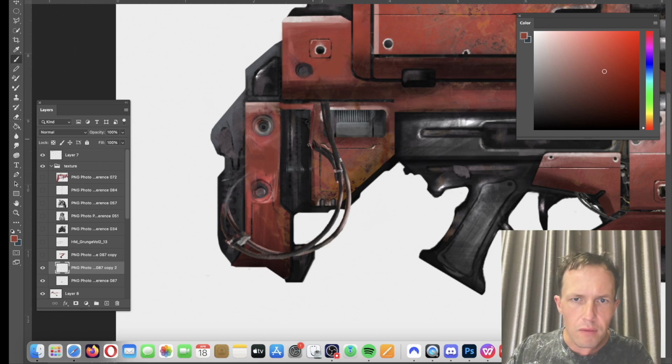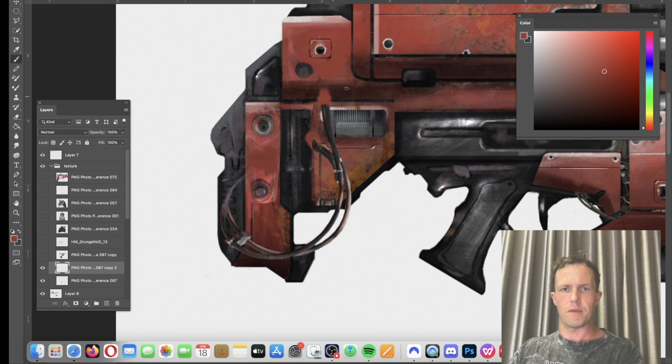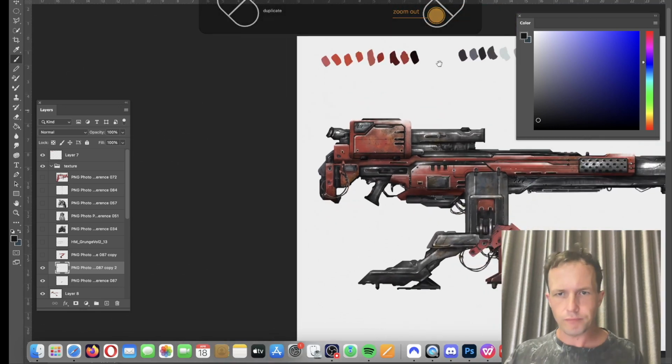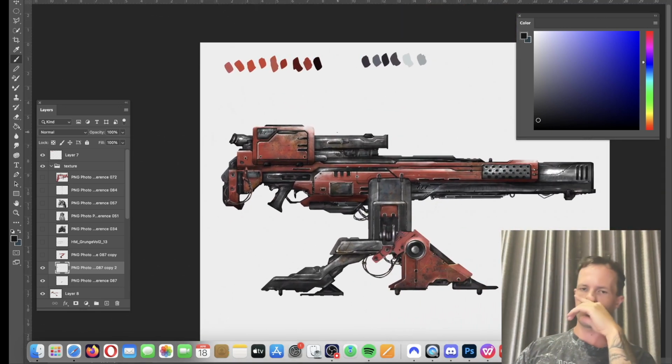And then we can create maybe a little connector for this. Yeah, nice.